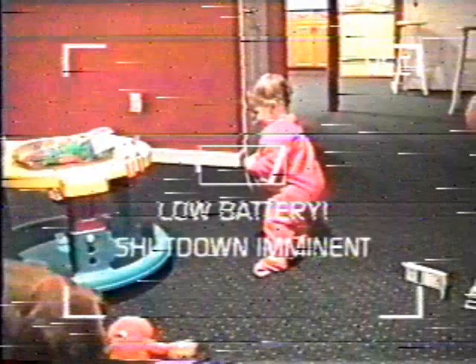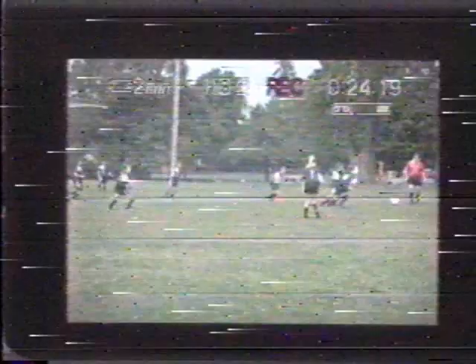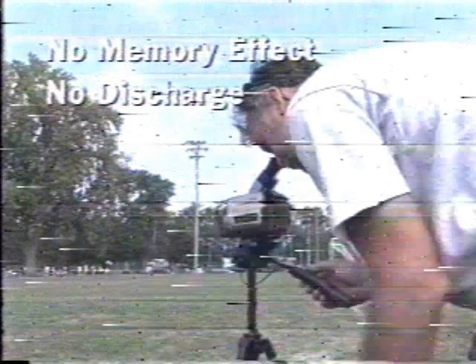The first thing we need to talk about is batteries. One of the biggest frustrations home video makers face is running out of battery power. Sony offers a number of options in its family of Info-Lithium batteries with Stamina Power. The NP-F550 gives you up to four hours of continuous recording time, the NP-F750 gives you eight hours, and the NP-F950 gives you up to 12 hours of continuous recording — all on one spare battery. All of Sony's Info-Lithium batteries have a built-in microprocessor that communicates information back and forth from your camcorder to let you know how much power you have left, with an accuracy within minutes.